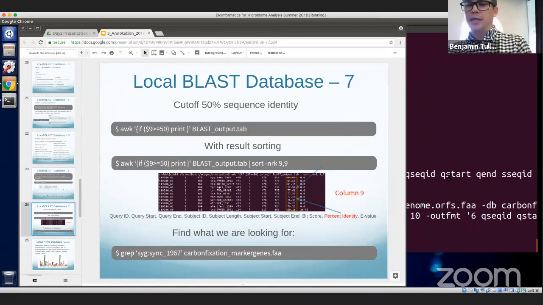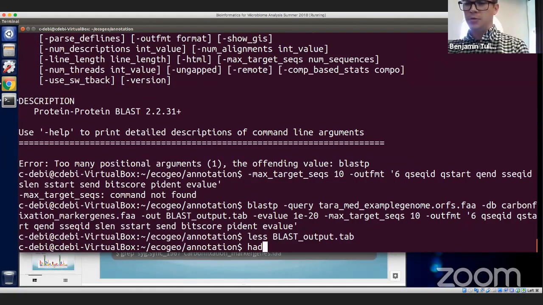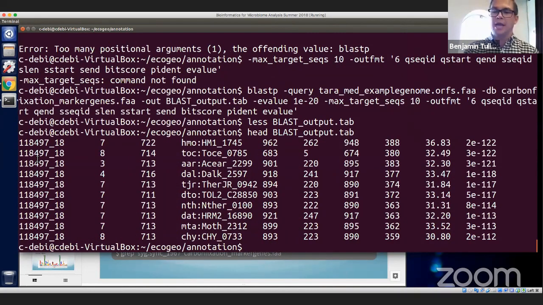Okay, so if we wanted to ask for every element that was greater than 50%, there's some information here in this figure. I'll pull this up again real quick. If we count where the columns are, this is 1, 2, 3, 4, 5, 6, 7, 8, 9. In this particular instance, 9 is our percent identity value here.